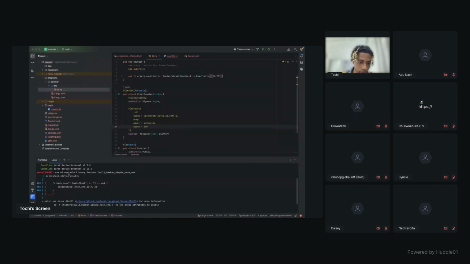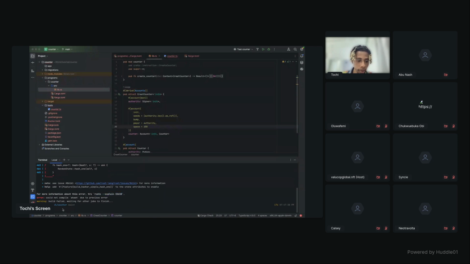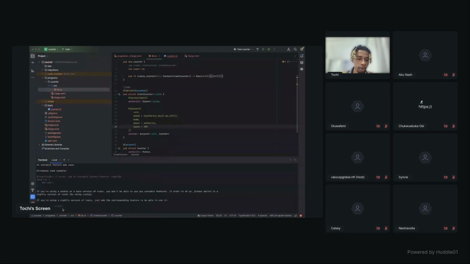Oh god. You know why this is unstable? Let me see. So this is local, not online. Yeah, this is local, using unstable library. Let me see.